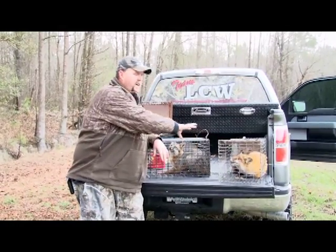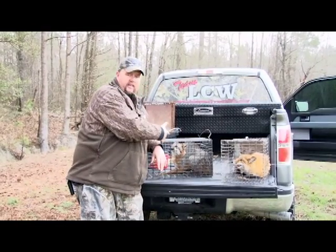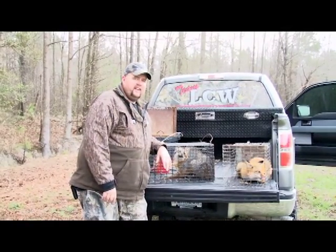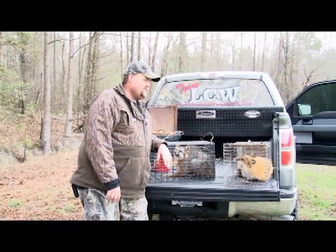I can put another red fox in this cage, they'll get along perfectly fine even if they never met. Just the same species. Put grays in this cage with him, he's perfectly fine. Same species. You switch them and put them together, it's going to be a fury on your hands you ain't want to have to mess with, I promise you. And you don't want the animal to hurt itself. So that's the reason behind putting them in separate cages.